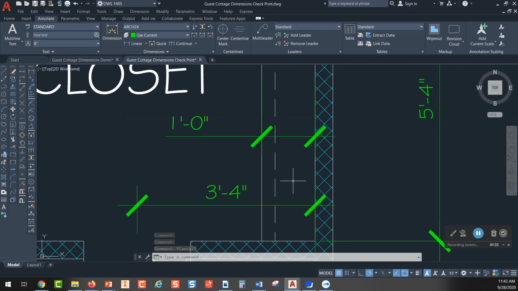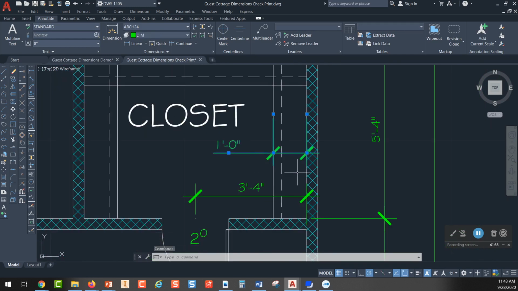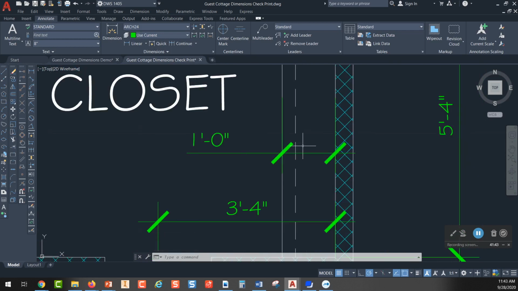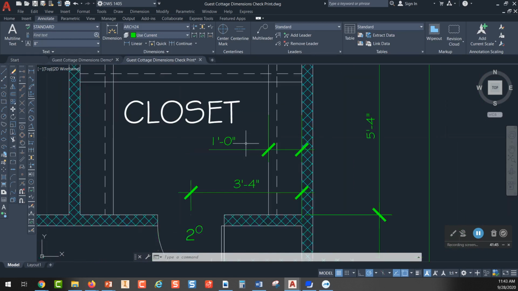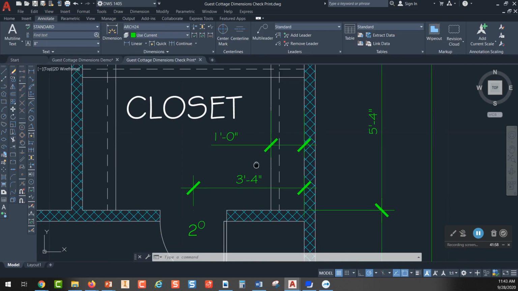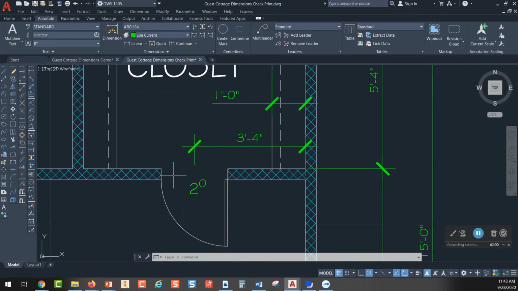And just to show you what we're going to do, we're going to add a dimension saying that the shelf is 1 foot approximately. Now, you would imagine that they're going to use a 1x12 when they frame that, or when they put that shelf in. But keep in mind that a 1x12 is going to be 11.5 inches wide. So you're probably really not going to be at 1 foot on that. But the center of your closet door from this inside wall is going to be 3 feet 4 inches. Okay. So that we just tell them where the center is.